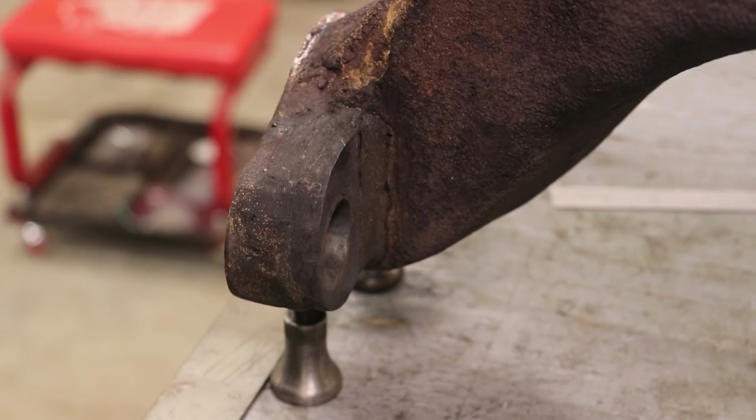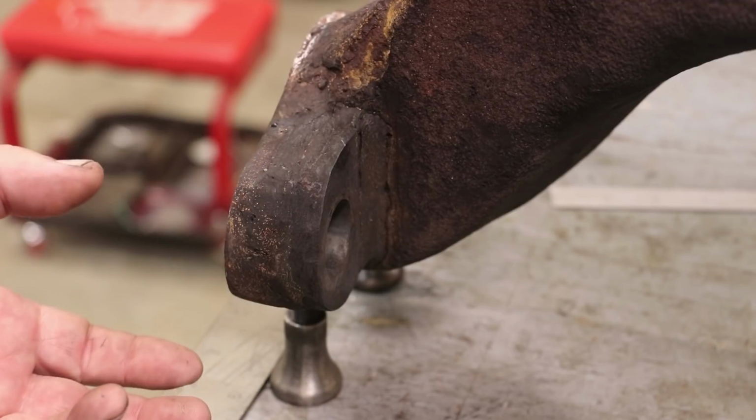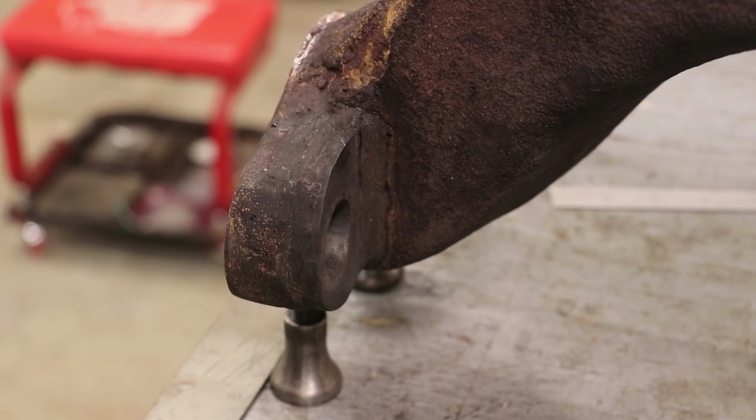And I kind of like that idea. You're putting some new material in there to give it some added support and some material that you can weld to. But then they went and they actually welded this where I probably would have brazed it.